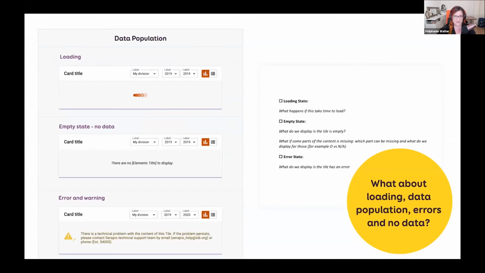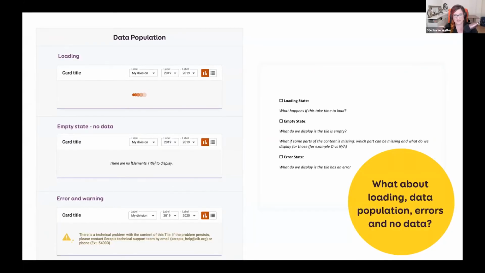I have a lot of components like tiles that we are going to populate with data. I don't need to design the empty state, the loading state, and the error state of all of those tiles. They will almost all look the same. So I have my component data population state in the design system. And then in the Jira ticket, we have the different states for each of those, and especially the empty state, which is basically a message like 'there are no items to display' with the exact wording.